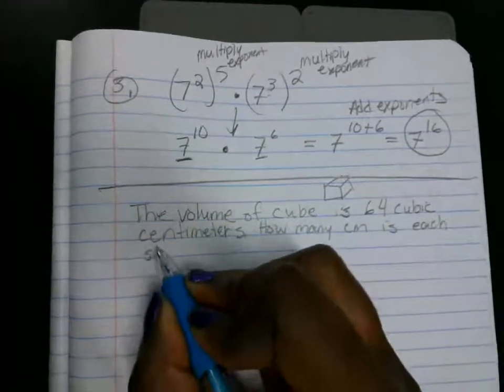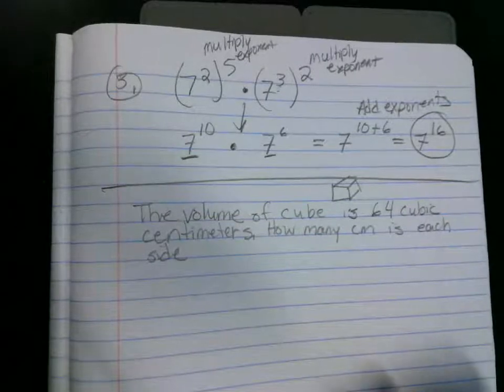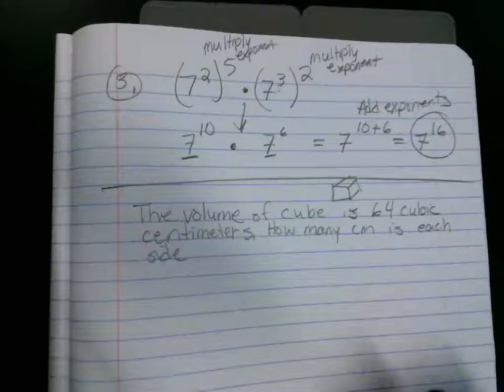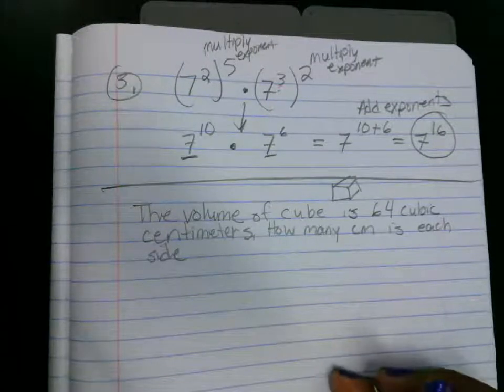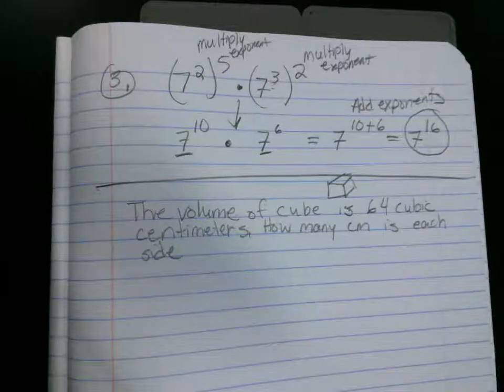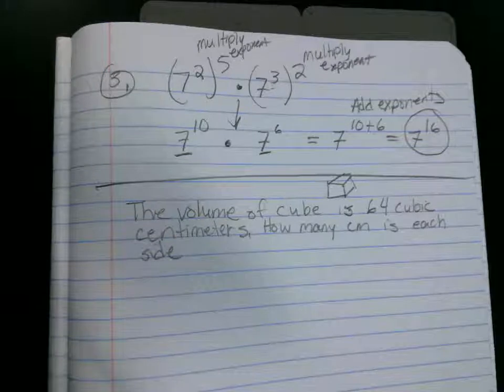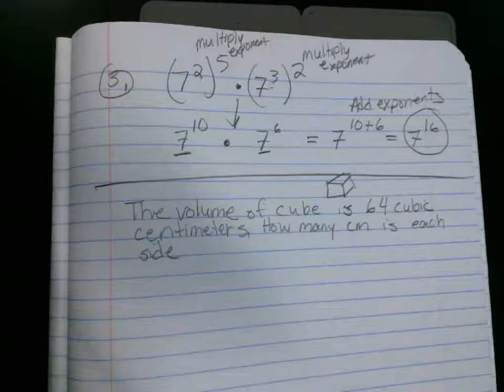You may see a problem very similar to this. They may use different numbers, but you may see the exact same problem written the exact same way, just different numbers. See if you can try to figure this answer out on your own, what each side length would be. Okay? Pause for the cause. What you get, babe? Okay, you got 4. Anybody, what you get? You got 8? All right, so let's see how we do it.